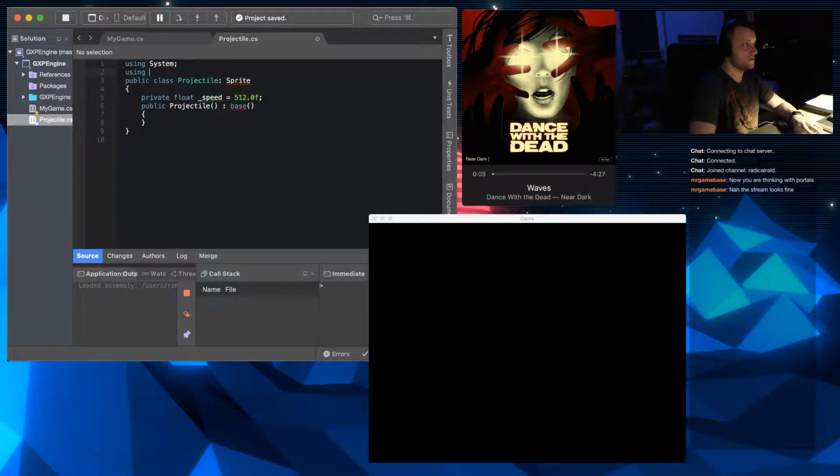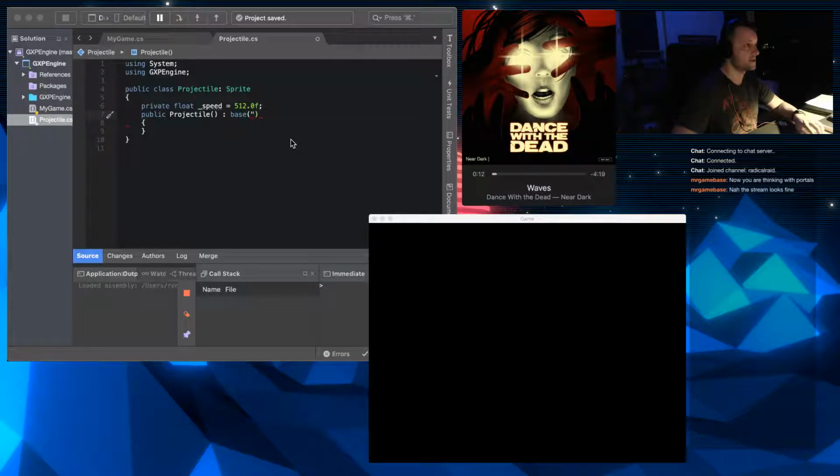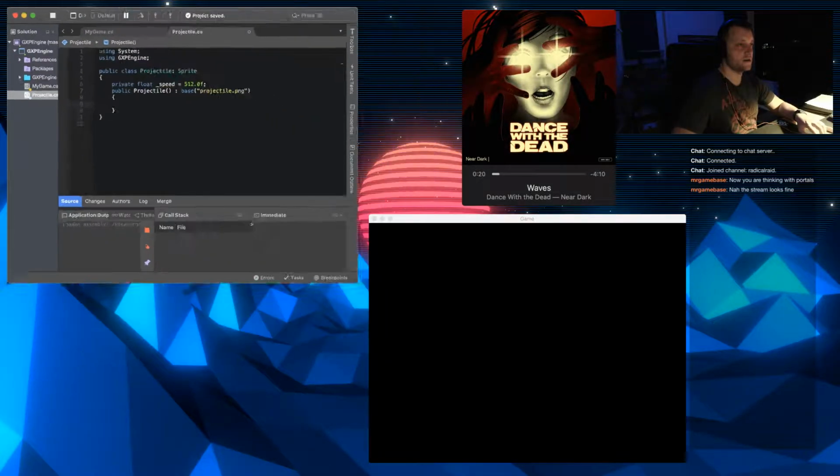Let's see, using GXPEngine before I forget. And what's the image called? Projectile.png. Which should do pretty much nothing else.